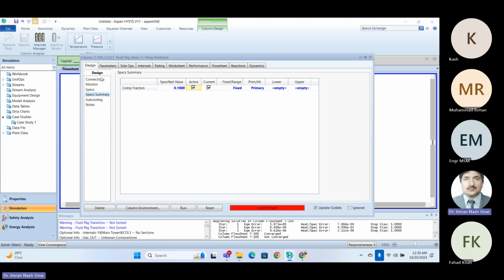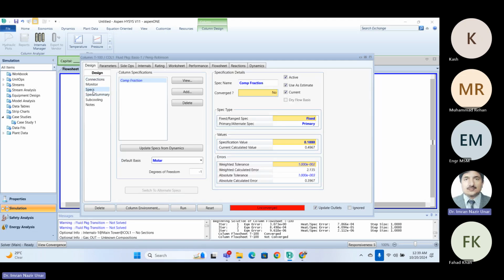Now it is unconverged. Why unconverged? Because now we have a -1, so we have to unselect any, okay, you will find some NaN values here, but we have to unconverge a few things.